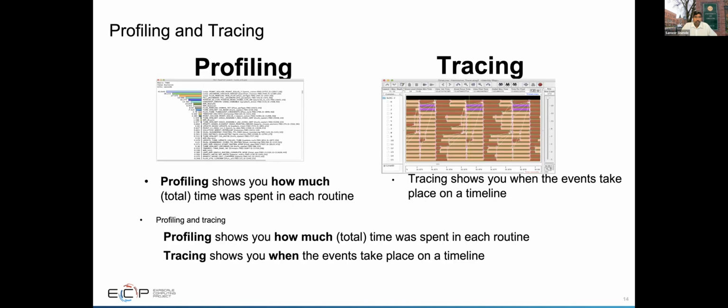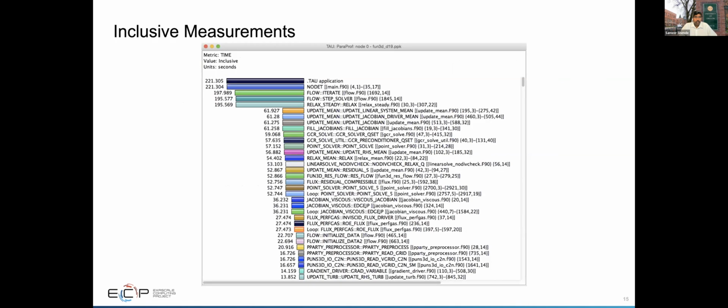And it generates profiles, which are aggregate summaries of performance data over all invocations of a code region, or traces, which can show you detailed timeline-based views, which show you what each thread of execution is doing at any point in time. And with profiling, you get the inclusive as well as exclusive measurements. There's a top-level timer in Tau called .tau application, which describes the total time on a thread of execution, whether it's a GPU thread or whether it's a P thread or the MPI rank.